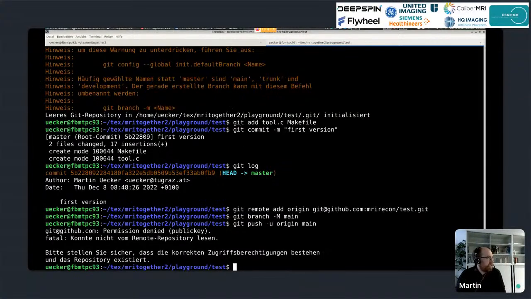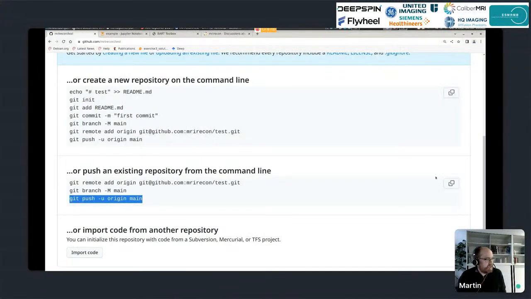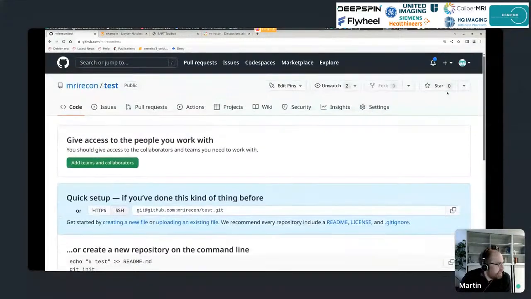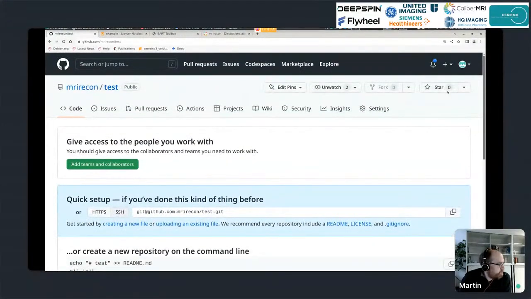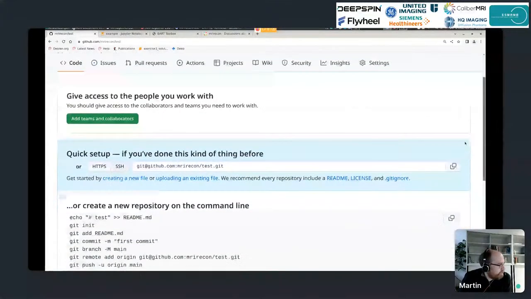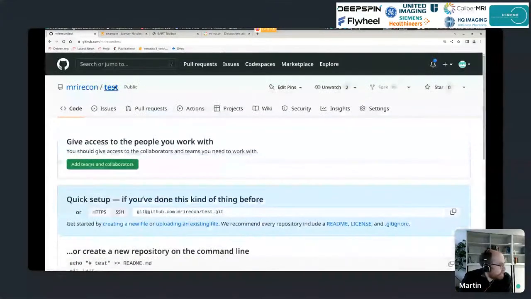It doesn't like my public key. Why is that? It's good that I tested it yesterday and it worked. Yeah, never mind. I won't have the time to fix this now. So you basically set up your SSH key on GitHub and then it's supposed to work.